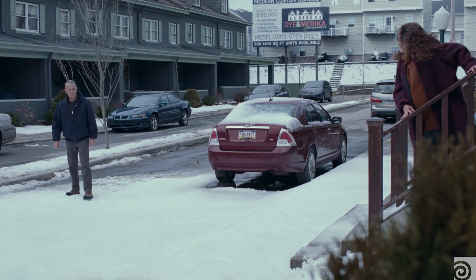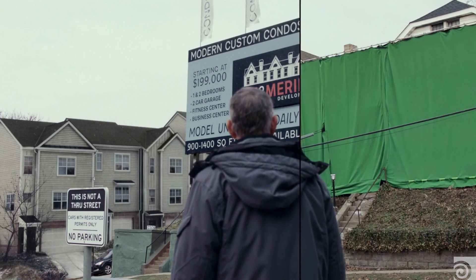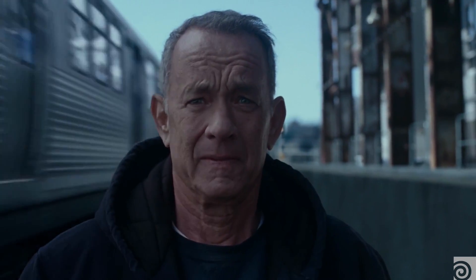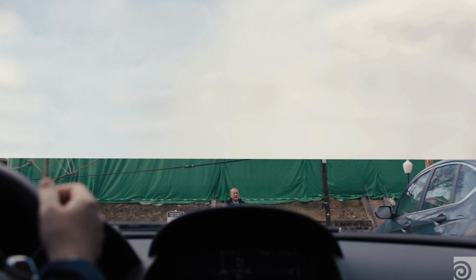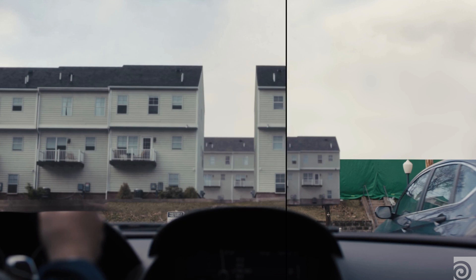A Man Called Otto is a film starring Tom Hanks — it's about a very grumpy old guy. We had three broad areas of work: falling snow, lying snow, a housing estate sequence added to the end of a road, and a train sequence. As they were shooting, it would snow and then the weather would change — flurries, wind, sun — it was incredible how much was changing. But we were able to match the look of the snow in Houdini in terms of movement, all within a single lighting environment.